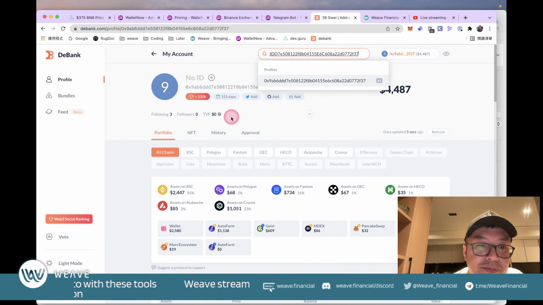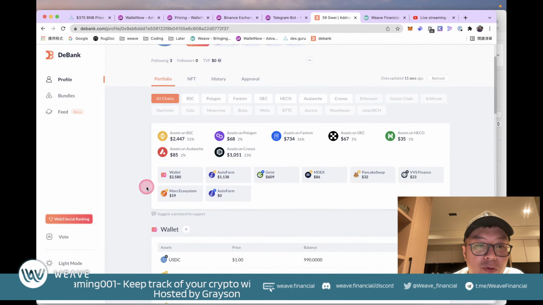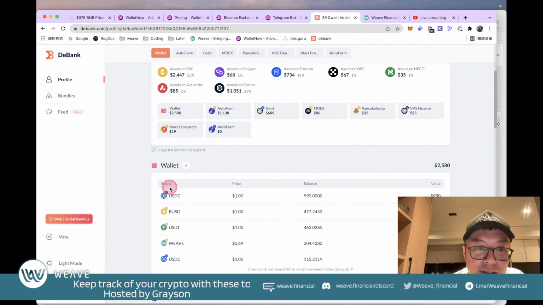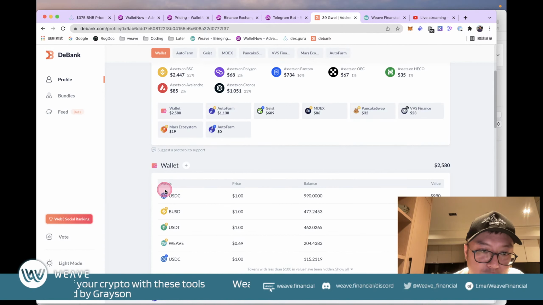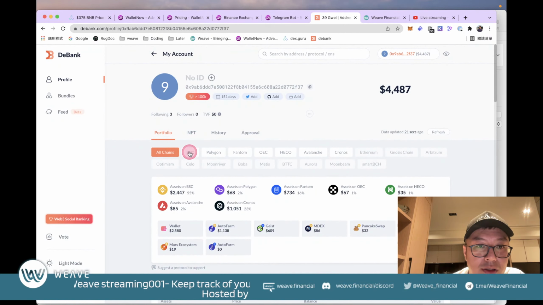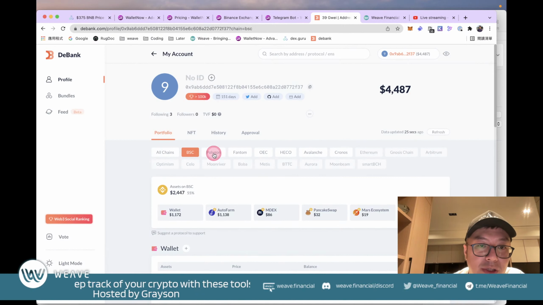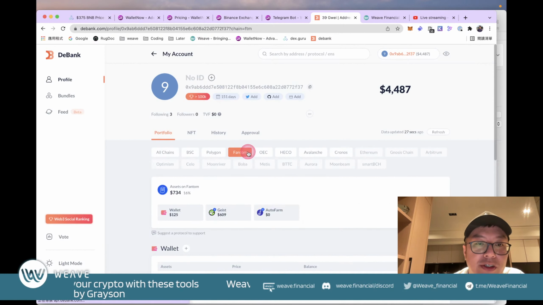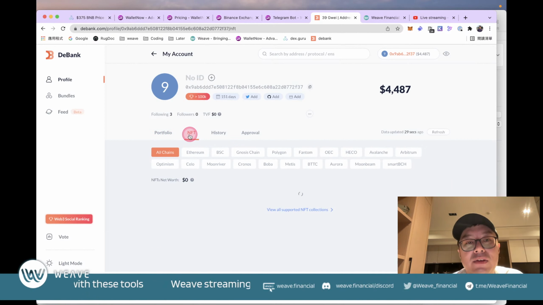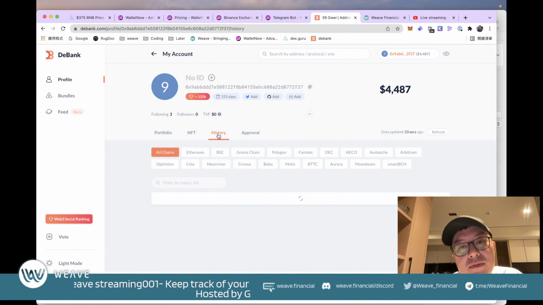In here you can see the portfolio, including those in your wallet, and they mark what chain you are at for different assets. You can also review your balance on different chains, BSC and Polygon, for example. You can also review NFTs if you have any, and the histories.